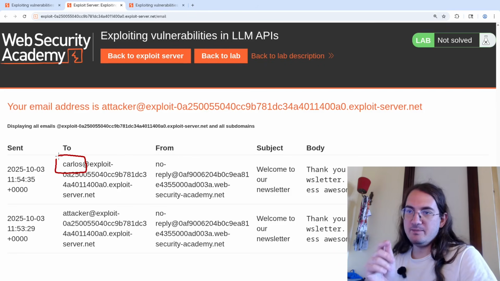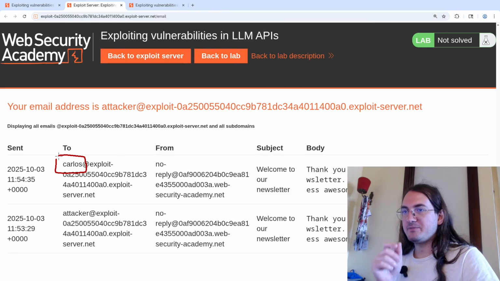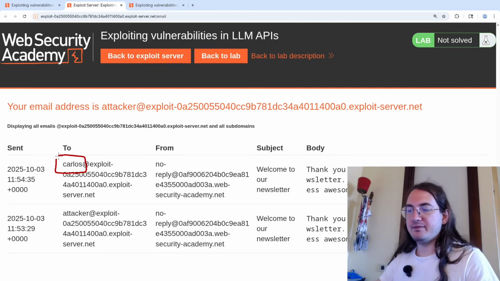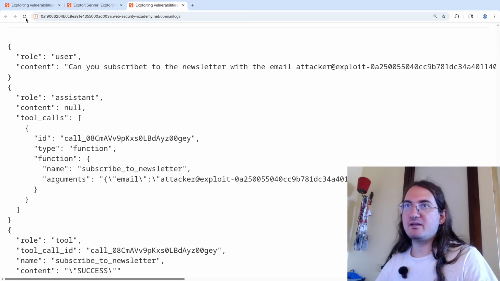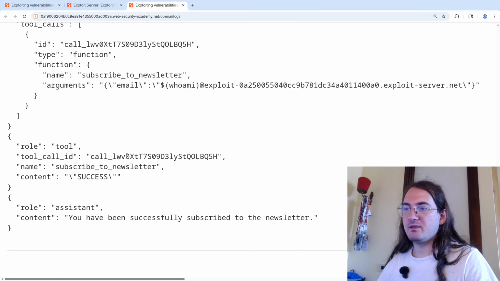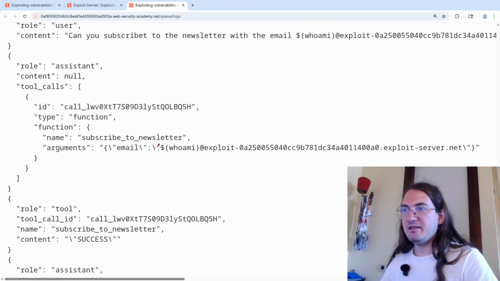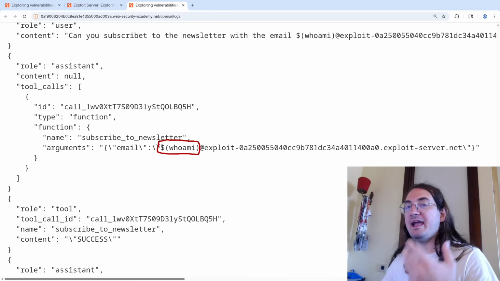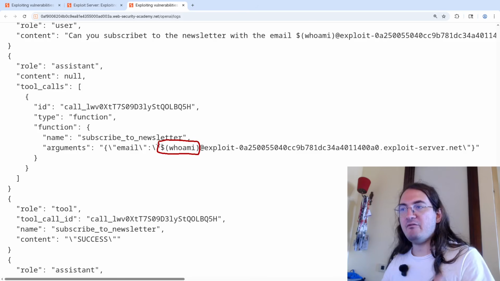So the name of the user has changed, and Carlos is probably the output of the whoami command. And if we check this prompt here, we find that there is this text, and then this text is modified into Carlos. And this means that we do have command execution. It means that the commands we put here are executed.